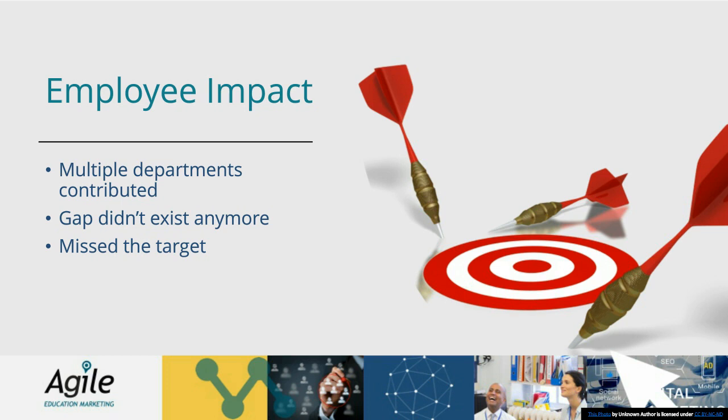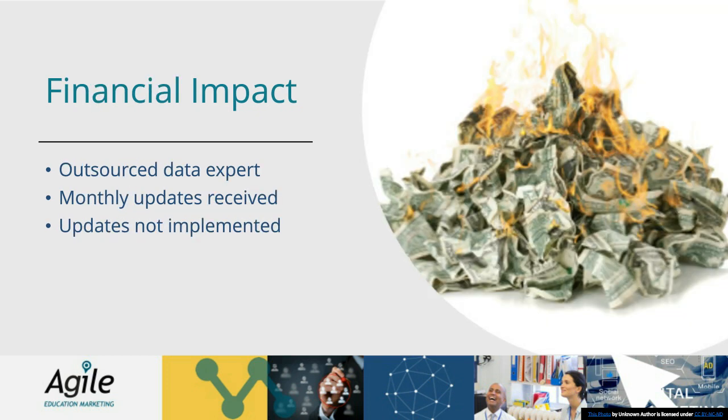Now, we talked about that $3 trillion number, that 10 to 25% that you're losing. The next story really focuses on a financial aspect that would have been very easy to rectify very quickly if they had proper data governance in place. For this client, they were having a lot of turnover within their personnel, sales, marketing, IT. They were going through a lot of different people. And what they lost in all that was their data governance. They weren't properly applying the updates to their CRM, and it had a domino effect throughout their business.